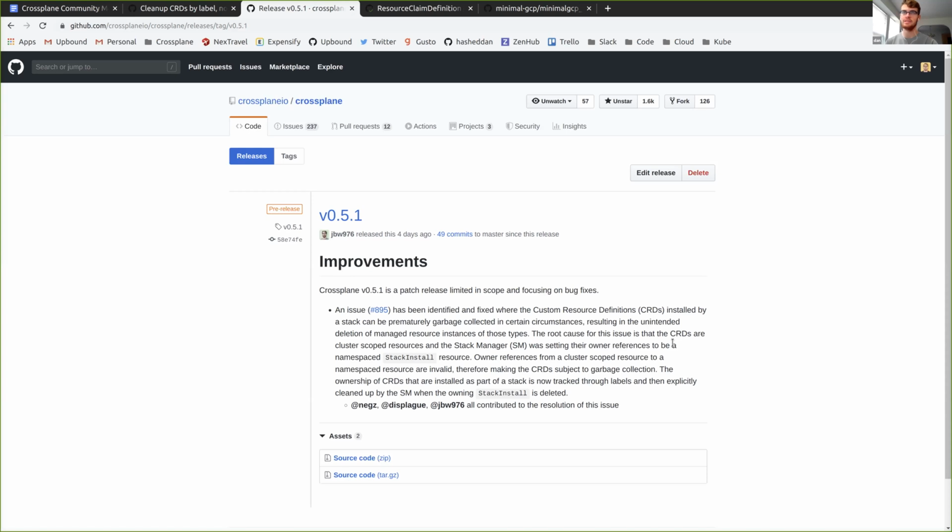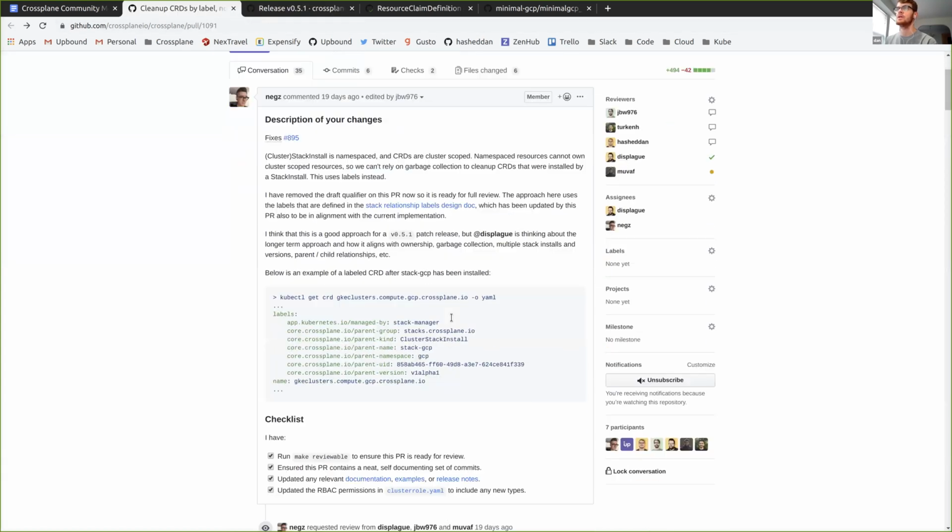When you delete a CRD, all of the corresponding custom resources, so instances of that CRD, are deleted as well. So what was happening was you might provision a database or something like that, then its CRD type would get cleaned up by garbage collection, leading to the delete of your database, and then for that to be deleted externally and that sort of thing. So we absolutely did not want that to happen. The intermediate fix was to clean up by label.